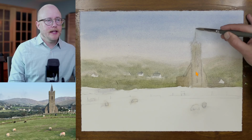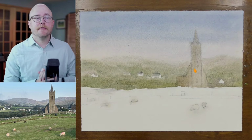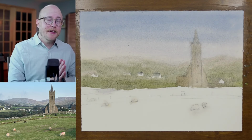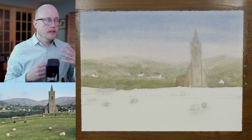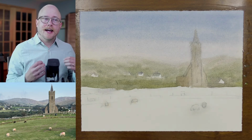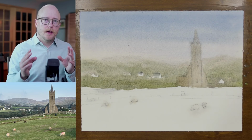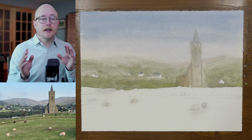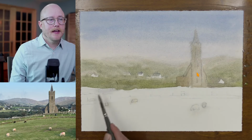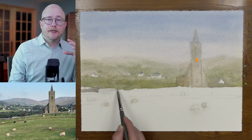Now what I'm doing here is laying in some light tone for this building. I know a lot of it's going to be in middle value, but again, I'm setting myself up for the next wash because I don't know what exact areas I might want to leave behind. And so by adding some of that warm color for the stone now, it gives me more options when I paint in my middle value. I can paint around areas, or I can cover up most of it and just leave a few little highlights of that first original wash. And what I'm using for that is more raw sienna and lavender to neutralize that raw sienna and give it more of that less saturated stone look.